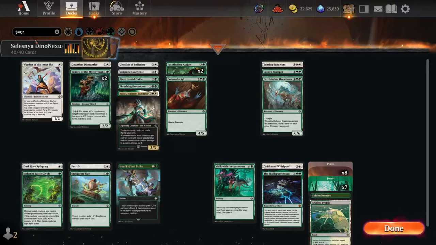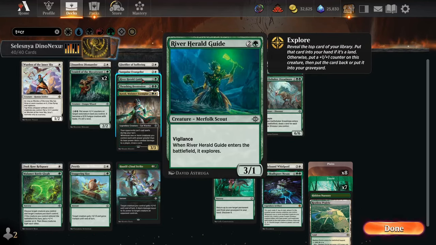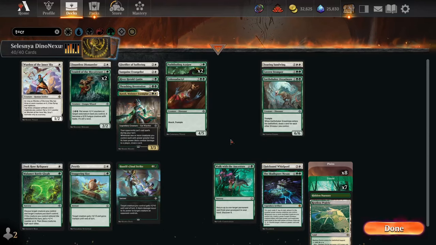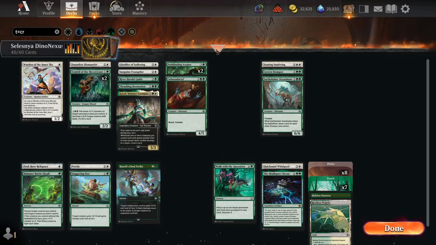Our curve is quite nice. 3, 5, 6, 3, and then 6+ is 5, but Skullspore Nexus can come down as early as turn 4 or 5. Because this is 8 to cast, but on turn 4, if we cast a River Herald guy on turn 3, it'll be a 4. On 4, we can cast a Skullspore Nexus. Yeah, that's a possibility. We're not so fast, though. We're not fast at all, but we don't even produce any additional stuff, which is quite bad for Glorifier of Suffering because it requires an artifact or something. So it's gonna come down as a 3/3, which is not great.